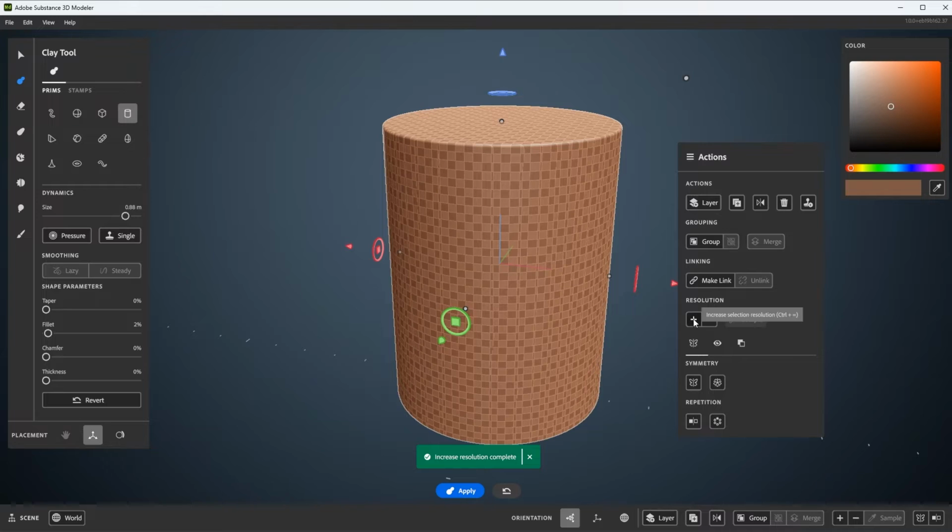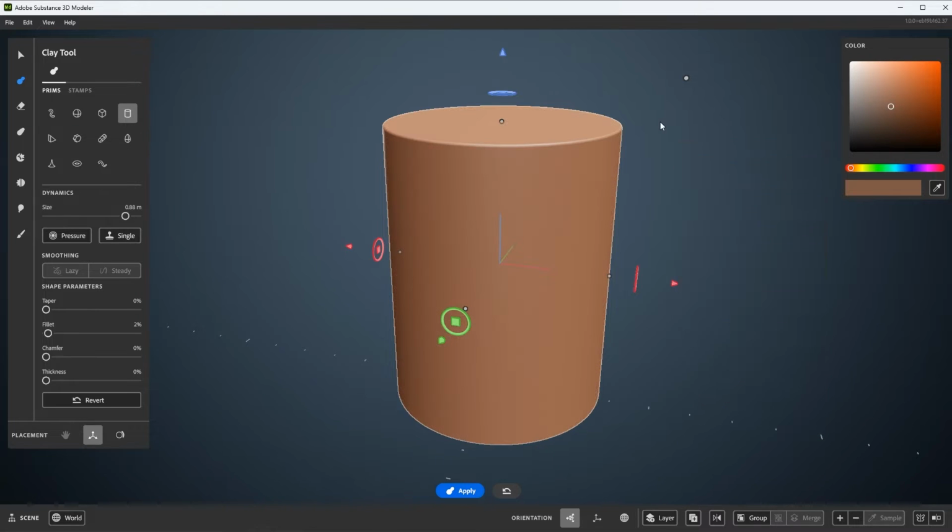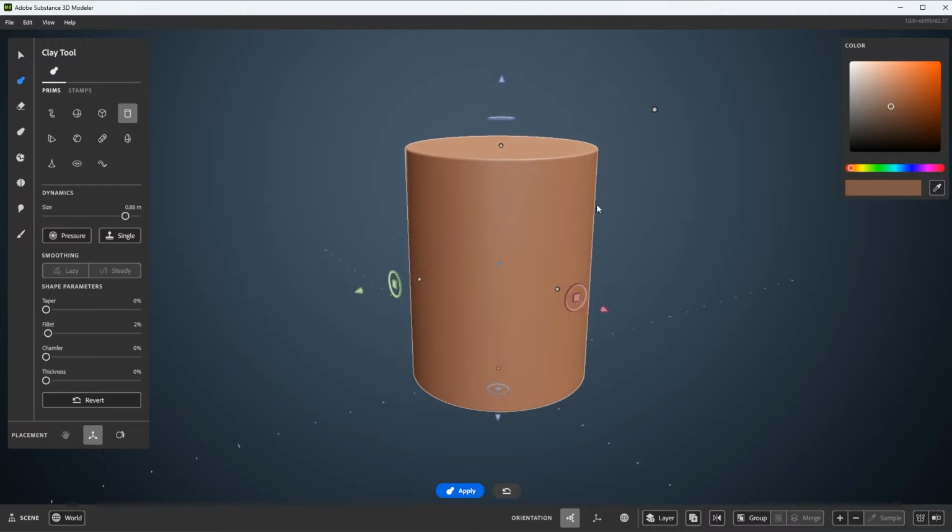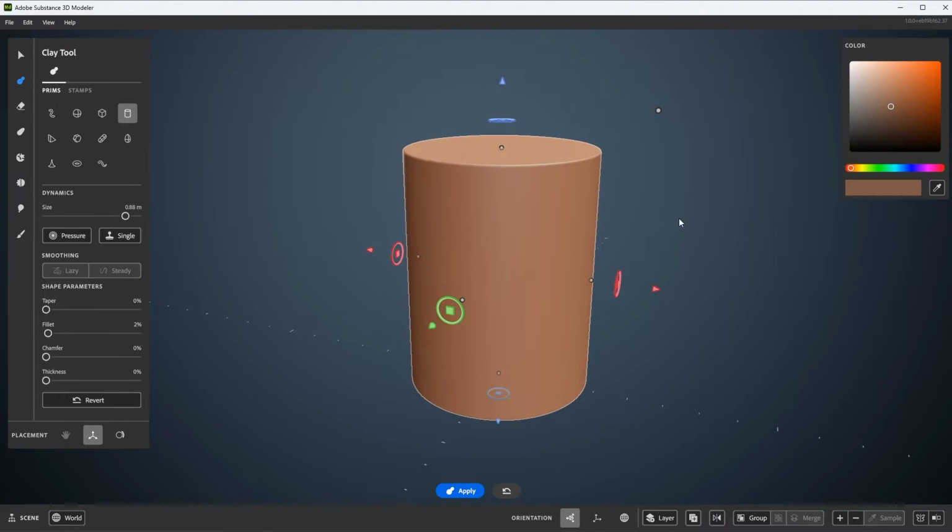So here, I'm just going to balance it. Maybe something like this looks pretty good. And now that that's all set, I can hit my space bar, which is like my action button, and that is going to create the piece of clay. So now I actually have some clay here, and I have a shape, a cylinder, and this is my overall block in size of my barrel.